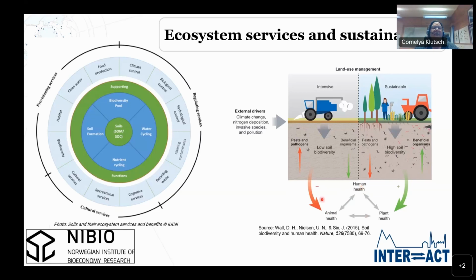and by this humans also benefit from more nutritious and healthier food. And here is just summarized, to drive this home a bit clearer, how many functions or services we find in the soil that are very beneficial to us humans. So we have first the soil organic matter, the soil basically in the middle. We talked about biodiversity and soil formation a bit, soil structure, nutrient cycling, and also water cycling. That is all connected and it's very important for the health of the soil.